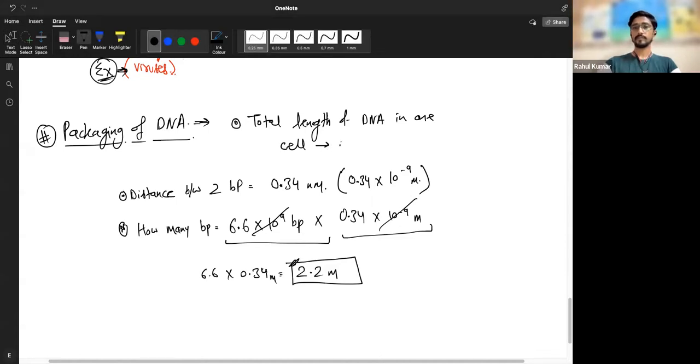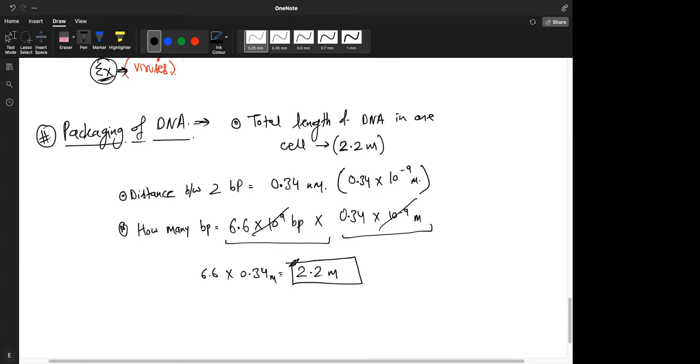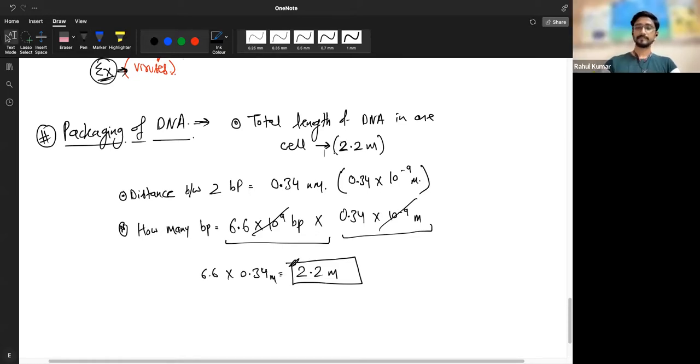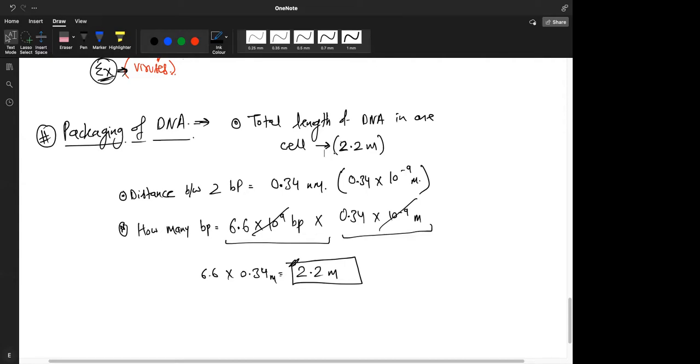Okay. Do you realize how we calculated it? Yes, sir. Isn't it mind-boggling? We cannot see a cell with the naked eye, and it has a thread which is 2.2 meters long. Of course, it must be very, very thin, not visible. One thread is not visible to the naked eye, but it is a long polymer, very long polymer. Yes or no? And this 2.2 meter thread has 2 copies of our genome, one from the father, one from the mother. And it contains all the genes that we are made up of, all the characters that are present in our body. Okay? Yes, sir.